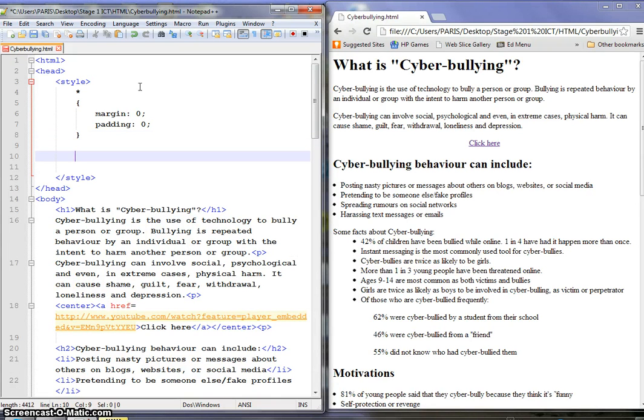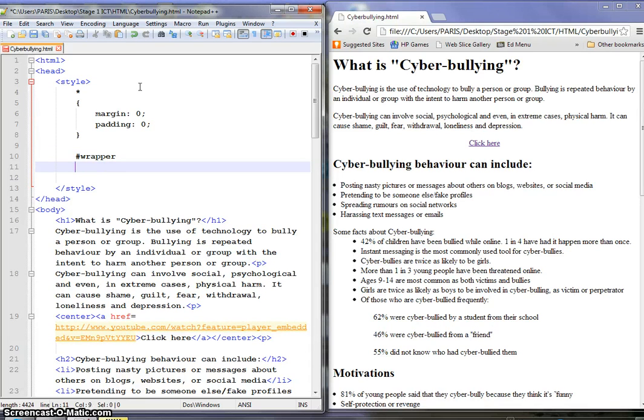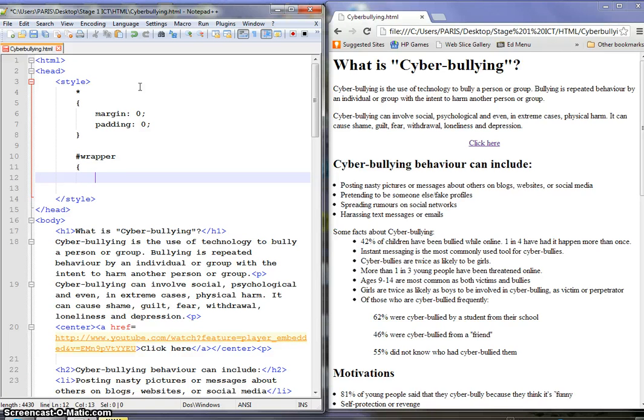Now we need to have a wrap around all the frames, so all the frames fit tightly together, and I shall call this a wrapper. A wrapper is what we wrap around all the frames, and we dictate the frames the way we want. So the wrapper will be the total width of the whole frames. 3 frames will come to 1080 pixels.